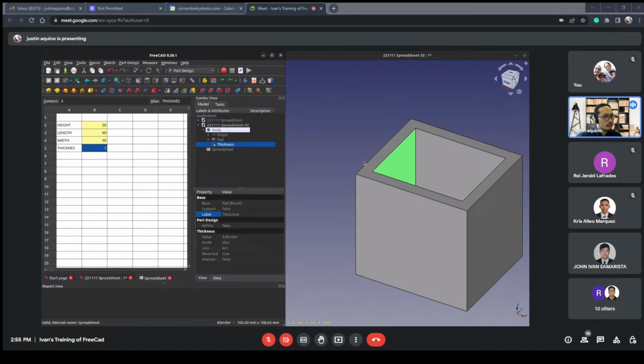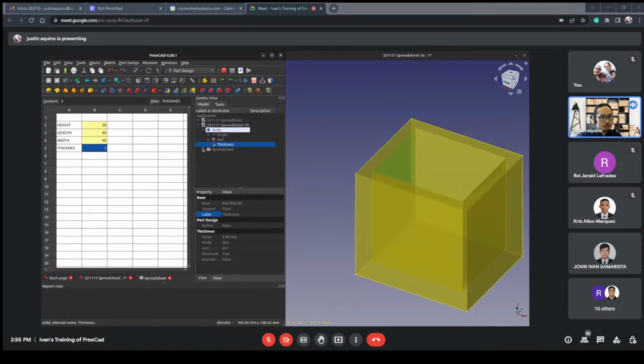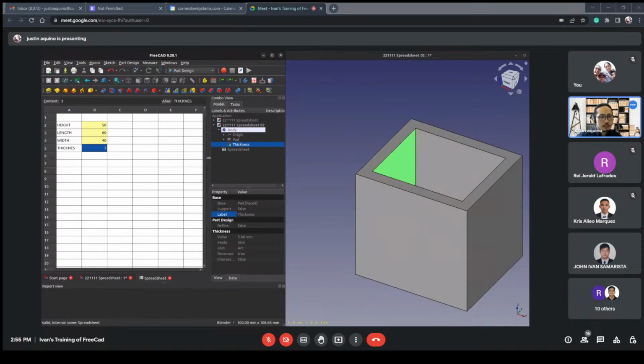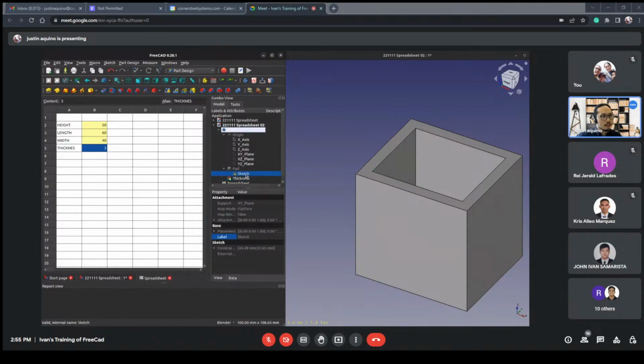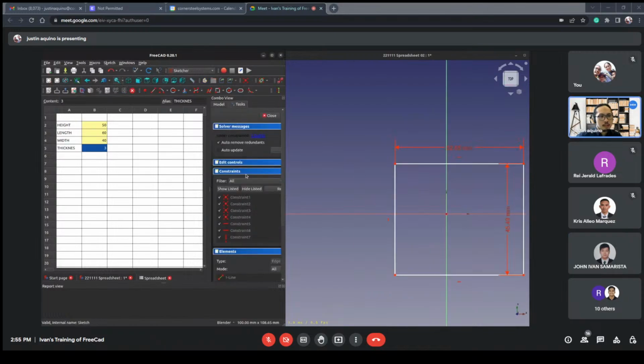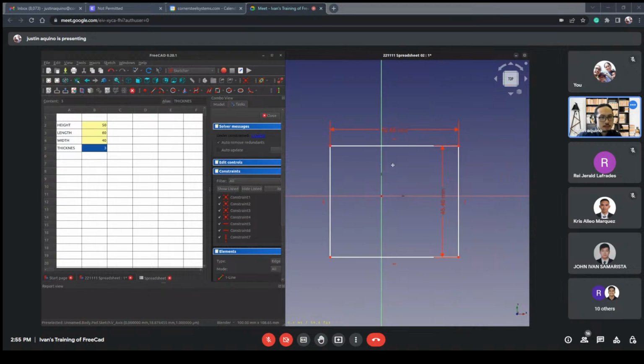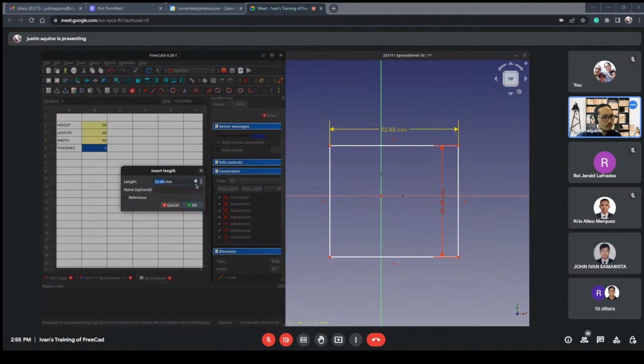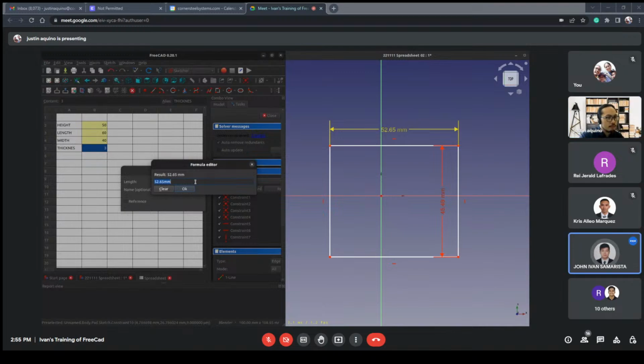So next is I go back to the drawing. Yes, sir. On the sketch. Sa sketch. Ayun. Oh! Ang alias. And then, sorry. Yes, sir. And then change that to spreadsheet dot, yung parameter.